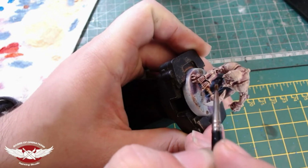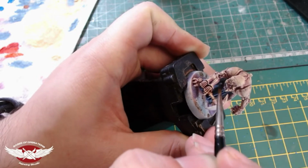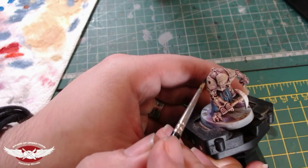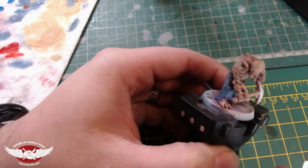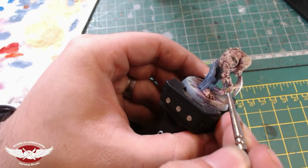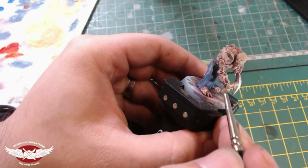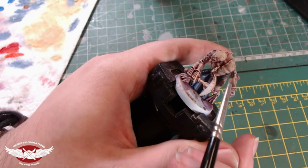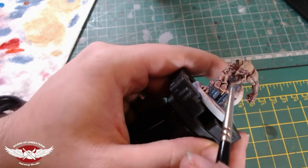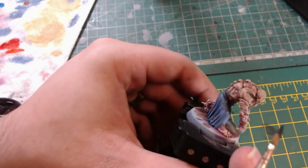And then what I also want to do is paint in the areas of his body that are becoming more Tyrannid like. So this section of his arm here is more Tyrannid like. We're going to avoid that little nub here and these little, I don't know what you'd call them really, these little gaps in here, so we still get that purple kind of showing through. And we've got both of his arms there. These bits here we're going to avoid in black, and anything that's looking particularly Tyrannid like we'll paint in black as well for the carapace.